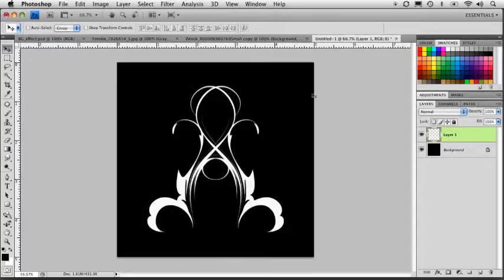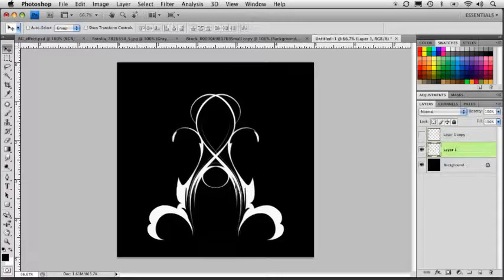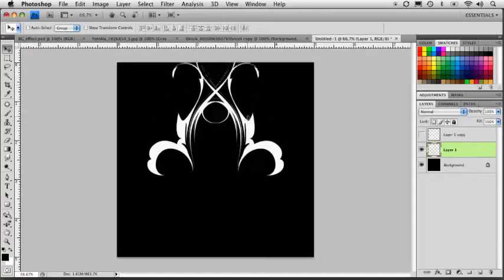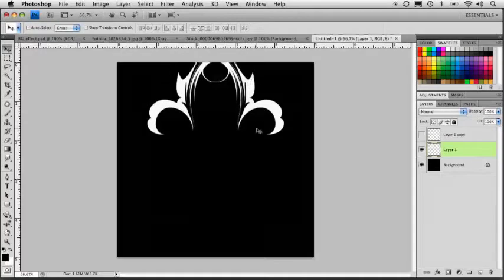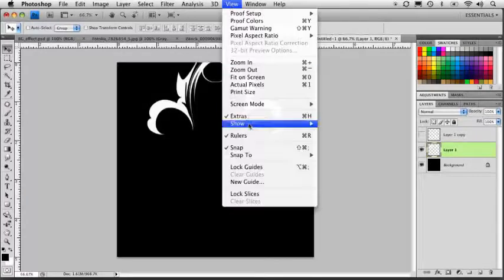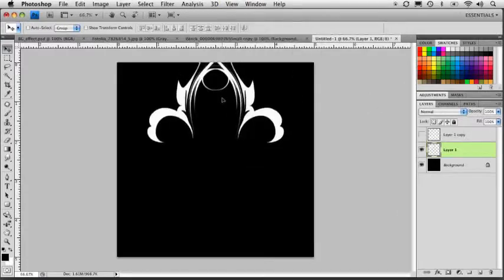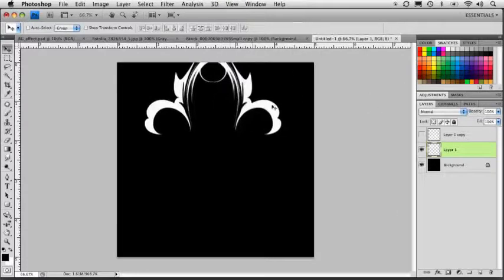Now, here's where it gets interesting. I'm going to make duplicates of this layer. Actually, just one for now. I'm going to press Command J, and it'll make a duplicate. And let's turn this off for now. And this top one I'm going to drag up to the very top here, pretty much until it snaps to the middle area there. And if you don't have that on, you can go down here to Snap To and check it on, because I feel it snapping right to the edge there.